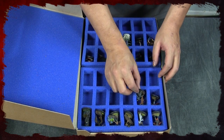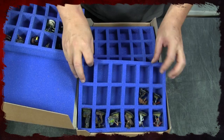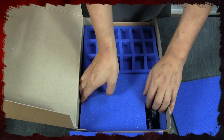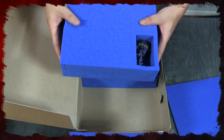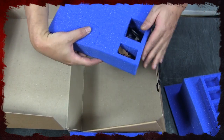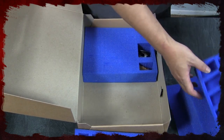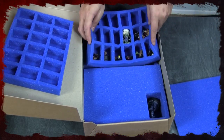Again, this is my Malifaux loadout card box. As you can tell here, there are models that jut out, and I have no problems with squeezing them in with the foam. The foam is very soft, it's not firm, so I would squeeze them in between the foam and not have any actual worries about it. Again, this one holds a bunch of height 1 models, a bunch of height 3s and height 2s. As you can see there, that's Lord Chompy Bits. That's a height 3 model. There's a height 2 model in there and an off-shape type of model, which is my Osterger, because the raptor on it is really large. So I had to put that into the height 2 foam.